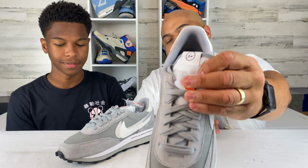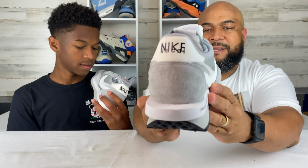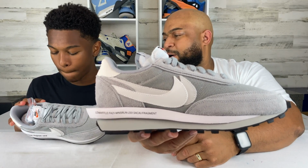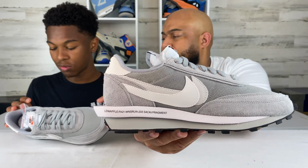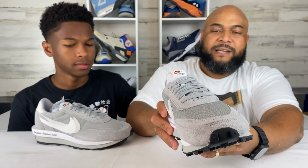Yeah. The Fragment tongue. Then you got on the side, right? The classic Sacai Fragment. Sacai, yeah. Then you got this kind of tooling call out on the other side, which says, what does that say? LD Waffle, FA21. Fall 21. Fall 21, men's run 233, Sacai's Fragment. Right. So that's kind of the only call outs from Fragment here. Yeah. The rest is Sacai.